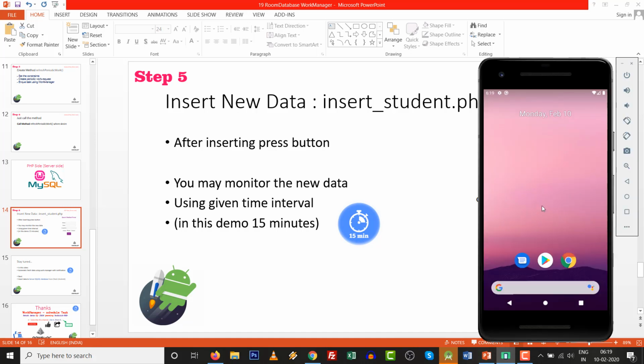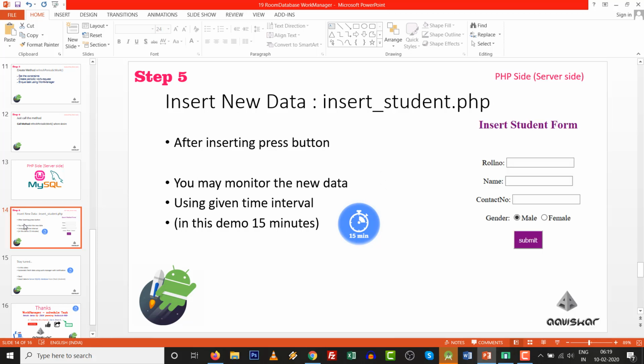You can delete it from the background also and it will work, I'm sure. So up to that, just wait for 15 minutes. I'm sure after 15 minutes, note down your time and the notification will be there. Let's see. We are going to wait for 15 minutes.